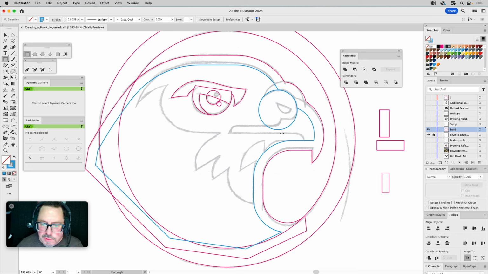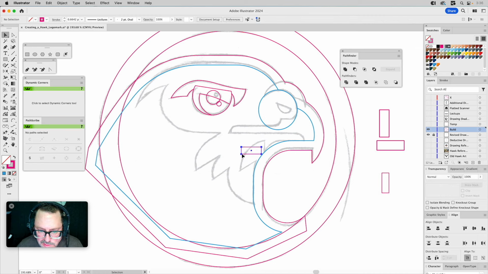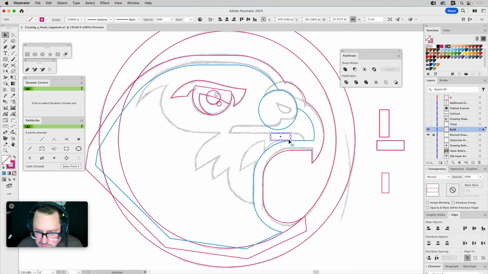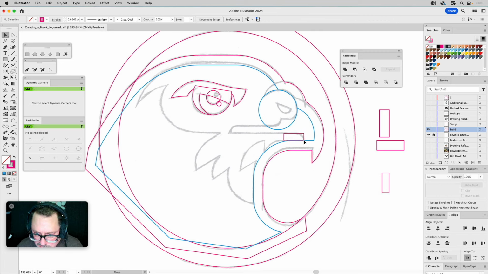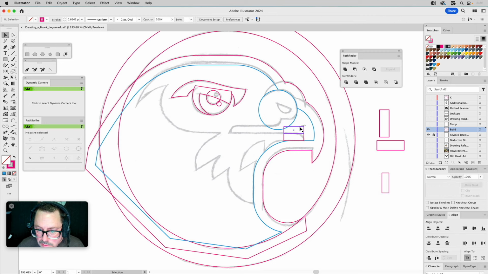Okay, so next thing I want to do, let's do this. I know I'm going to be using this tolerance. This is 11. So let me take this. Oops, turn on Smart Guides again so it snaps. We'll go over here.